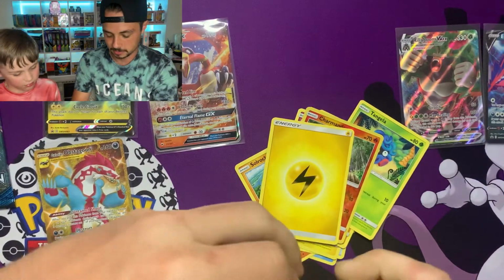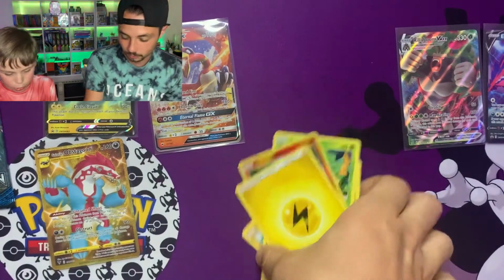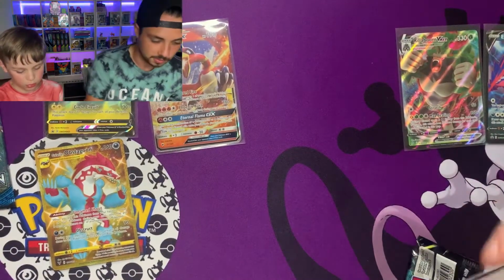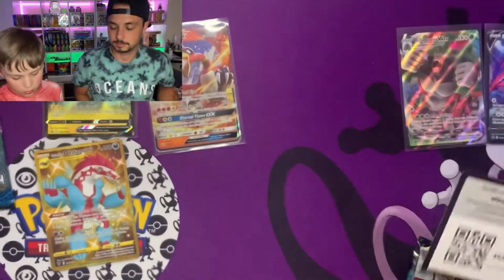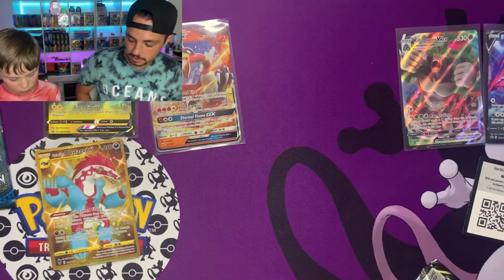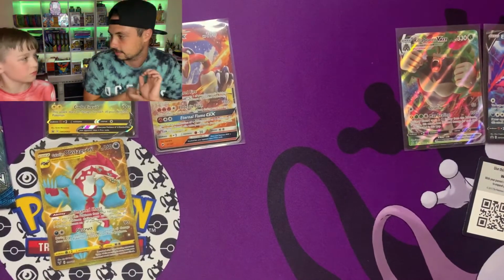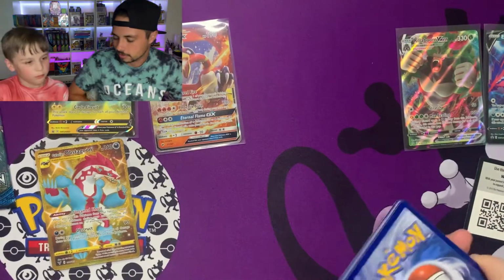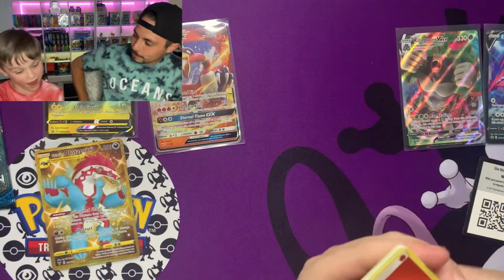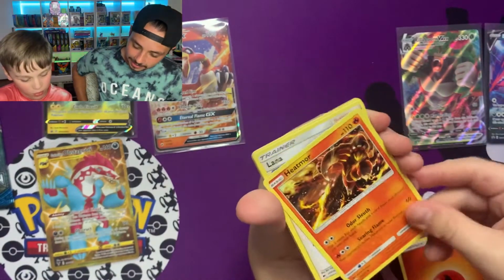Yours wasn't as easy to open as mine was. Why is mine always harder? So it's four. I messed up. I thought Sun and Moon was different. I'm going to guess psychic. Guessing normal. They don't have normal on that one. Okay, I'm guessing fire. Okay. Oh, again. You're making me heat more.